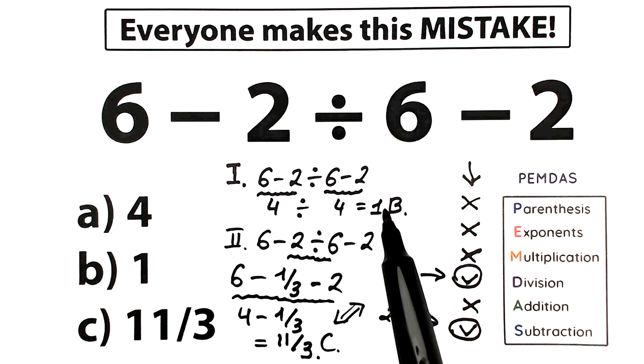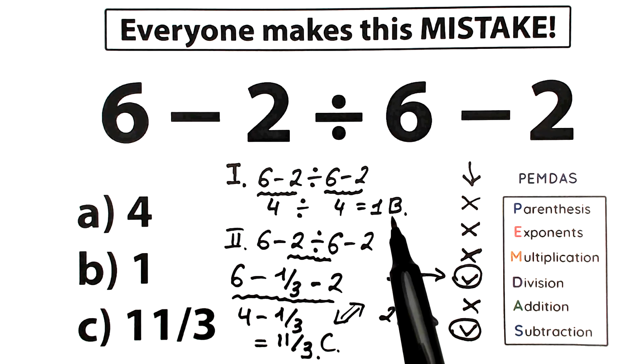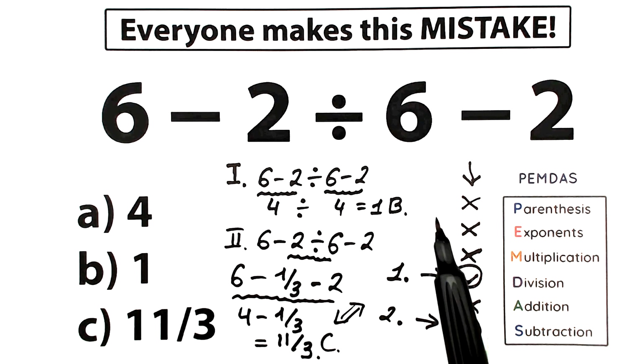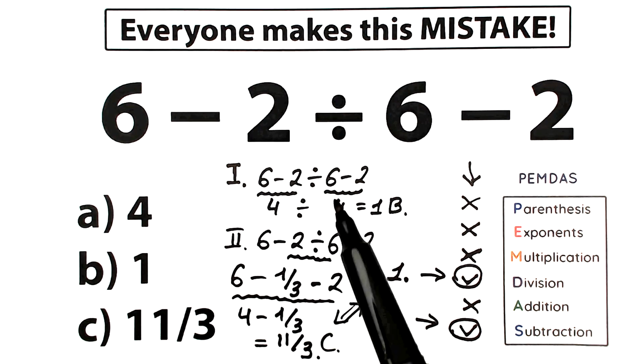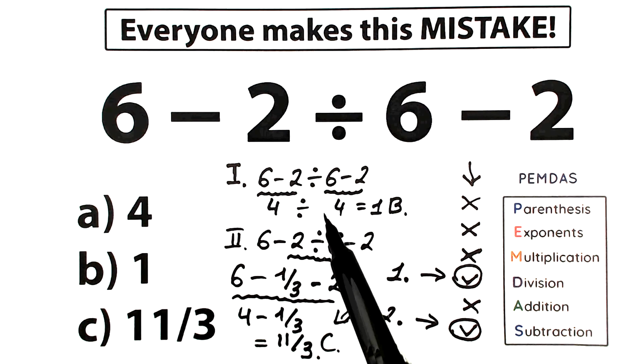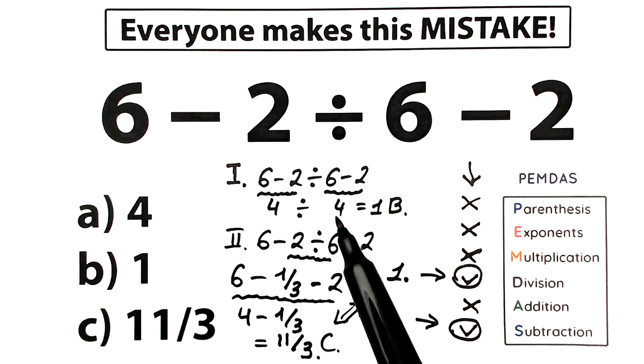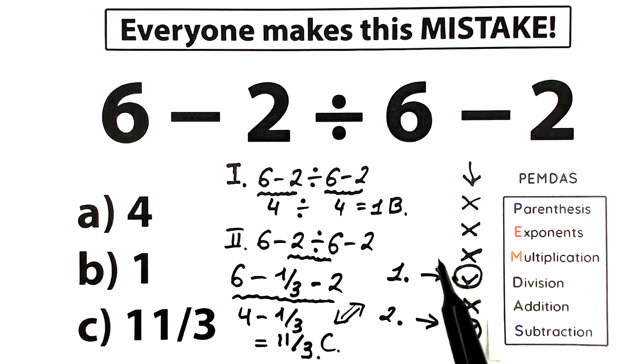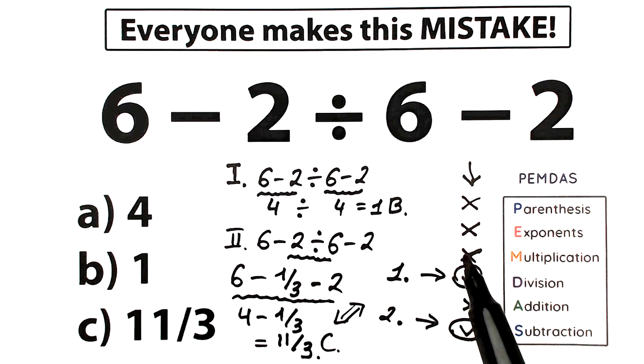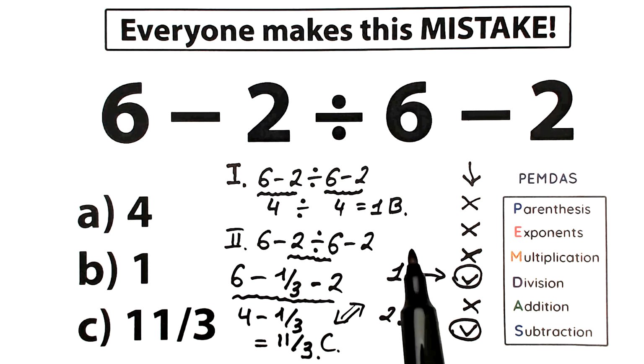If you're talking about this option 1, most students solve this question like that, because this is the obvious solution in their way, because they start from left to right, they know that we should go from left to right, but they don't know about order of operations, and they don't know maybe the main rule that subtraction is all the time after division, so the multiplication and division group is all the time before addition and subtraction. So we should evaluate multiplication and division and then addition and subtraction, of course without parentheses.